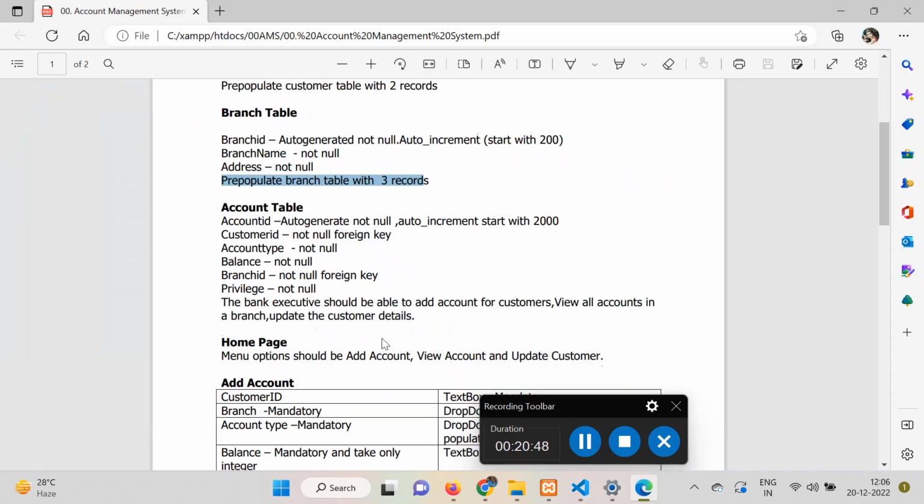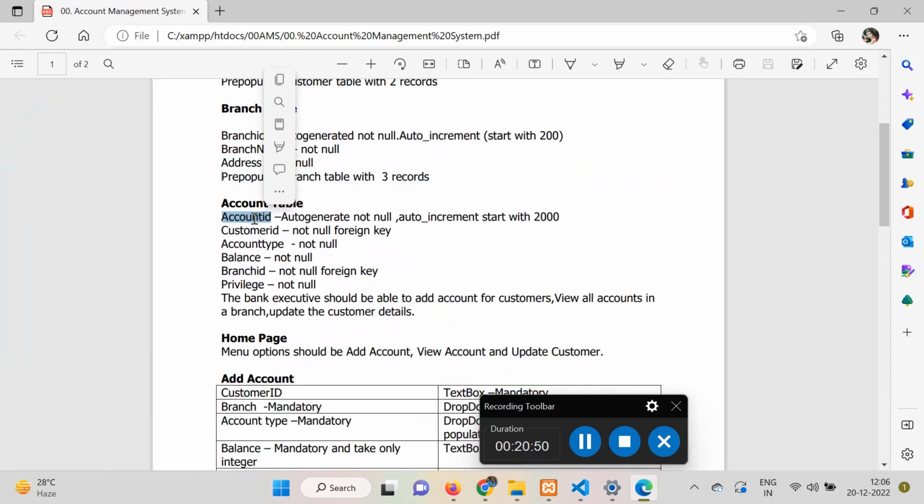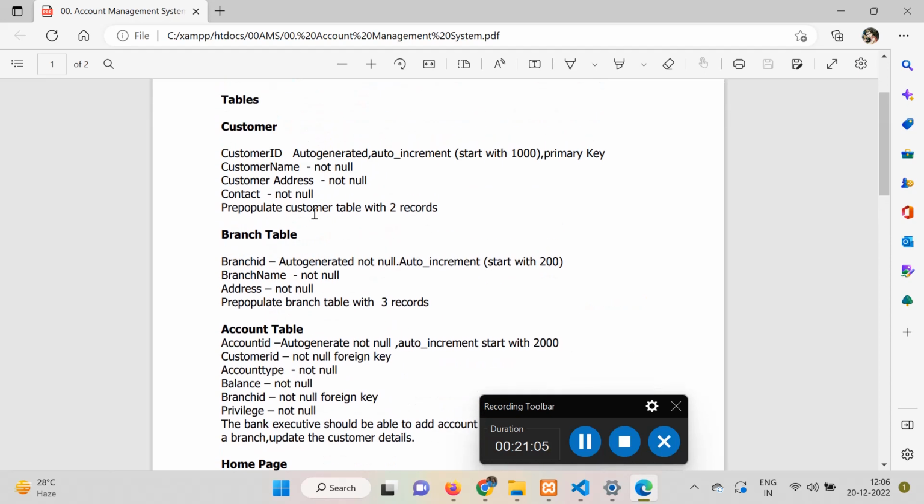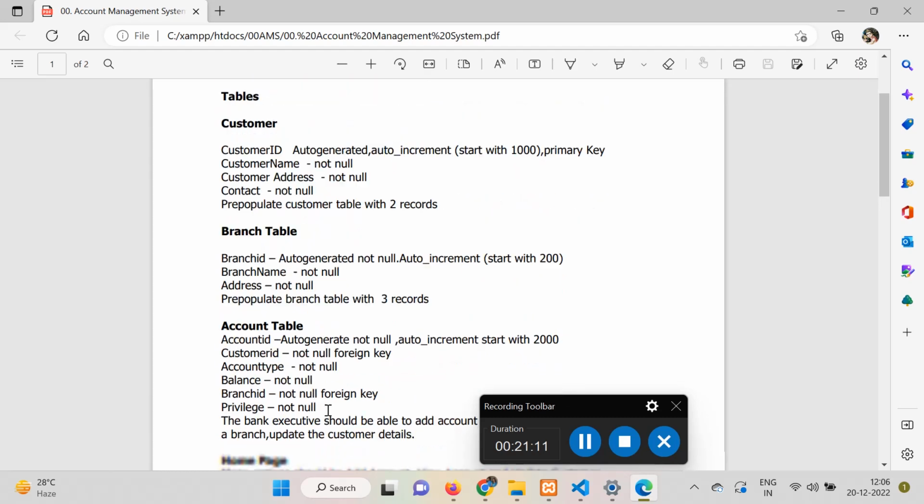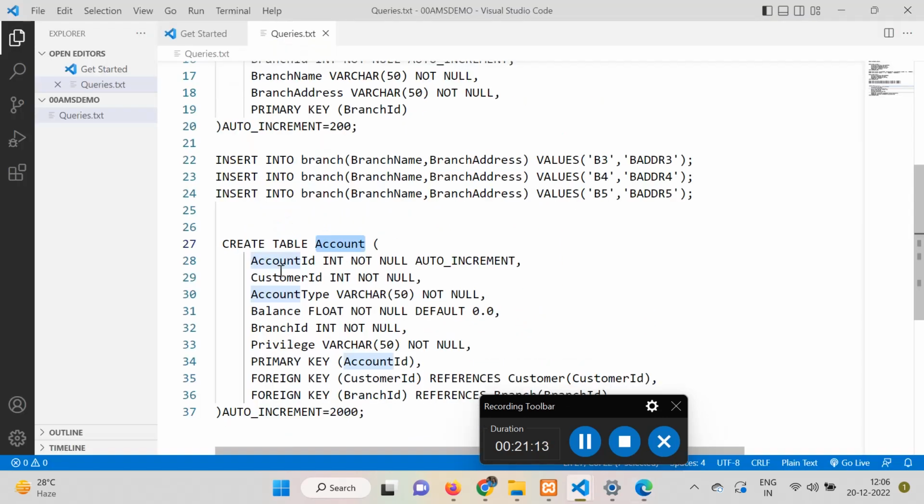For the account table, you see the properties: account ID, customer ID, account type, balance, branch ID, and privilege. We know that account ID, customer ID, and branch ID are integers. Among these, customer ID and branch ID are the foreign keys.